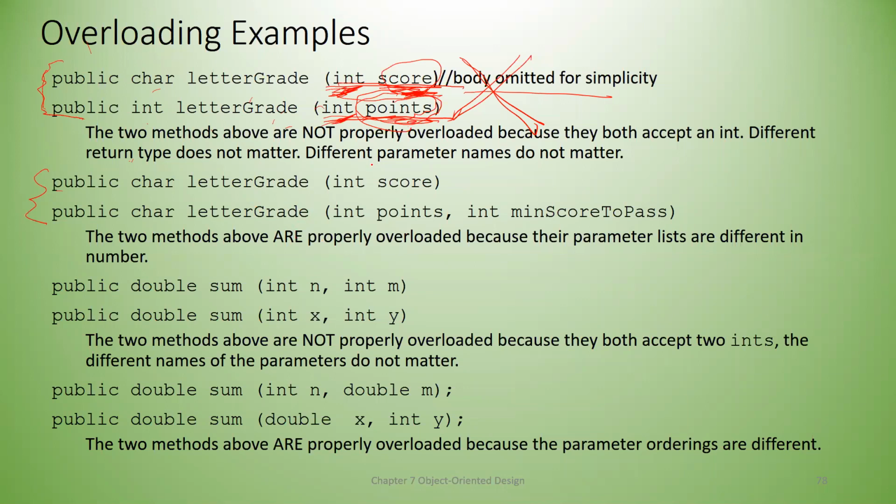Are these correct? Brian, what did you say? I said they're overloaded. The first one has only one int value, and the second one has two. Yes, so this is correct. When you look at overloaded methods, you are looking at one thing, which is the signature, the parameter list. They have to be different in number, or type, or order. So this is two different parameter lists. So this is okay. What about this one?